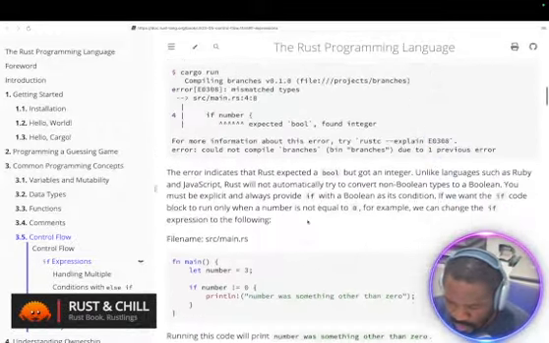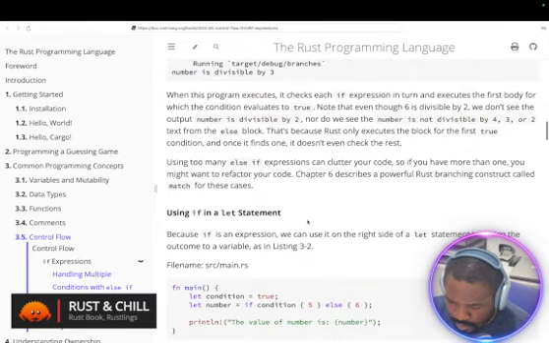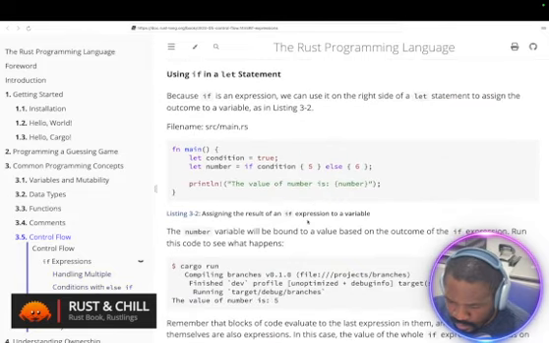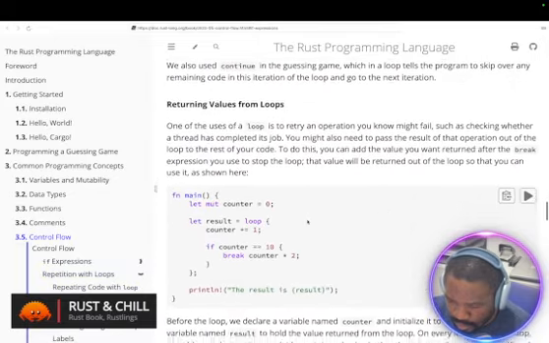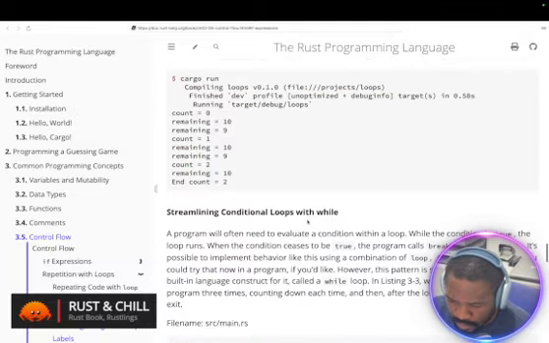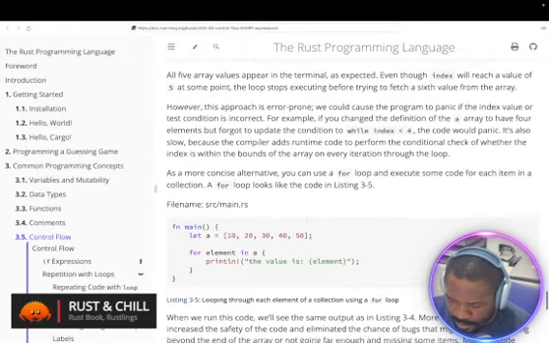I saw something earlier. I think they were talking about, where was it?